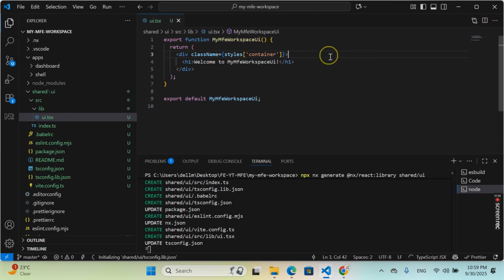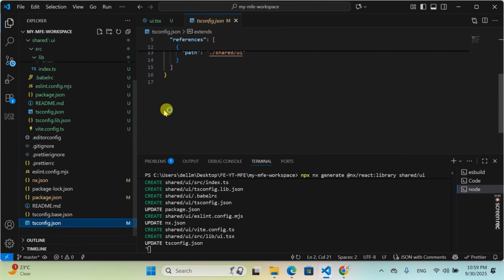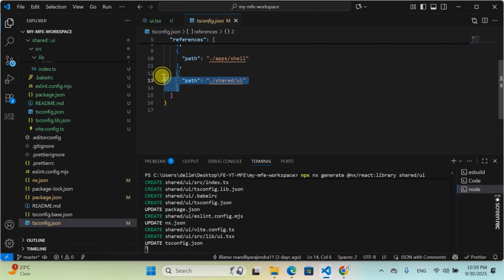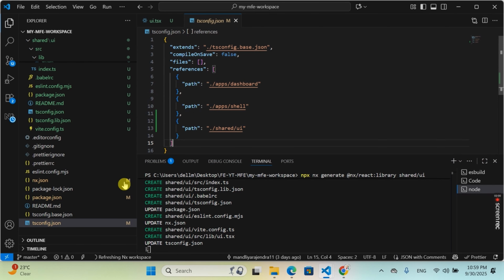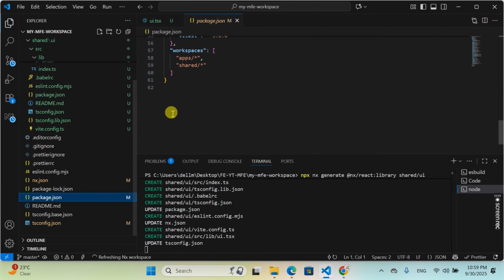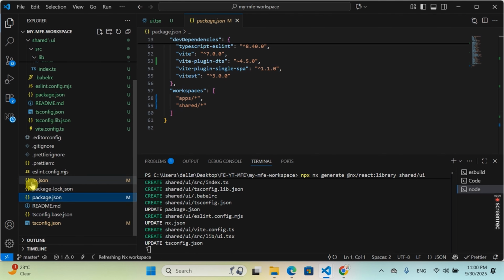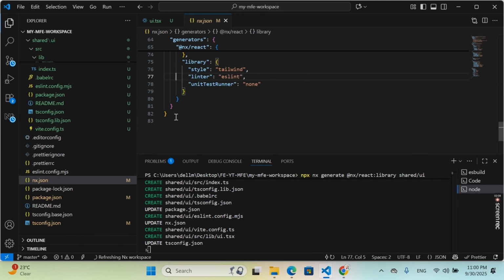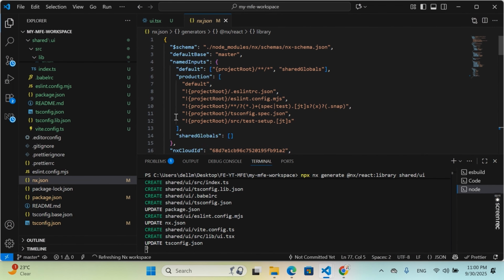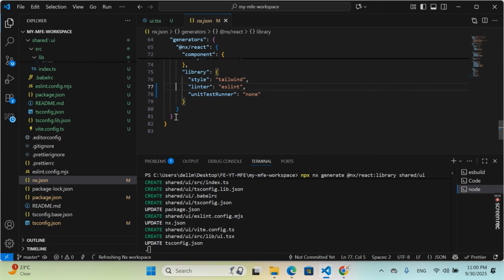Inside the src we have the UI component, and here we have some error. Let's remove this class, I don't know where it's coming from. Let's remove it for now. I can see we also have index.ts for exporting them, and it has made some changes in the test config, a reference was added, and inside the package.json we also have workspaces. It has made some good changes here, and I think I'm done with this setup.